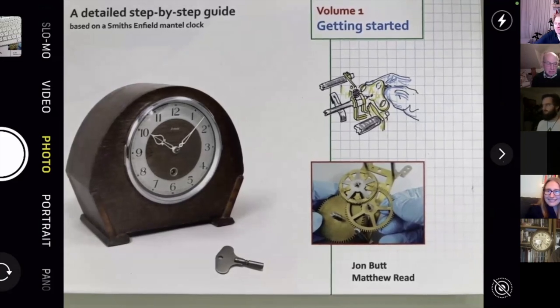In my second year, I did something called the Professional Development Diploma, which was a course where you decided what you wanted to do. And I thought, well, I want to get into business. So what I'm going to do is start doing some general repairs, really. There were other things involved in it, but it was a really good year.